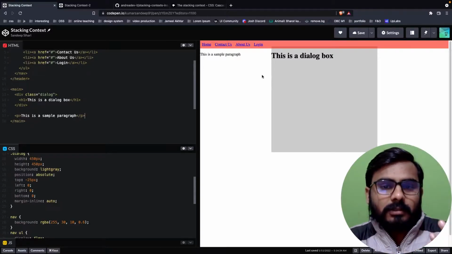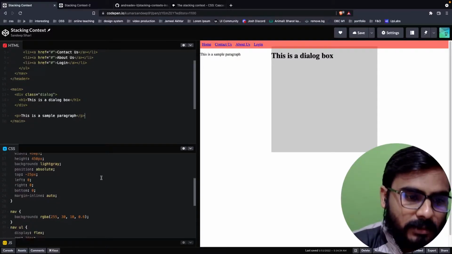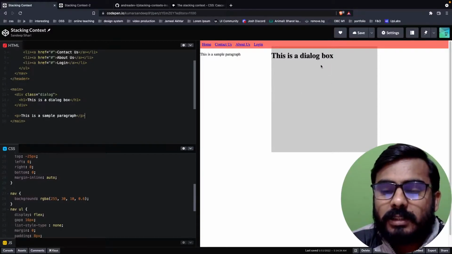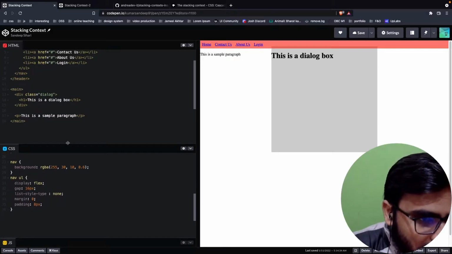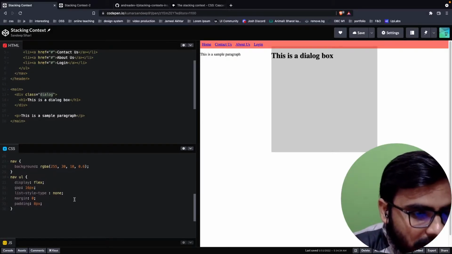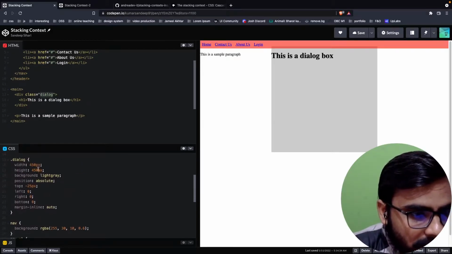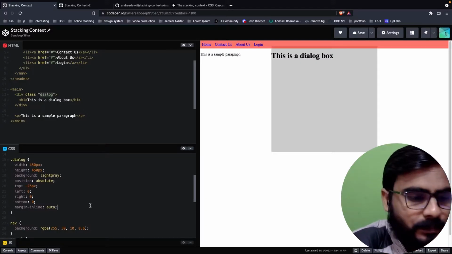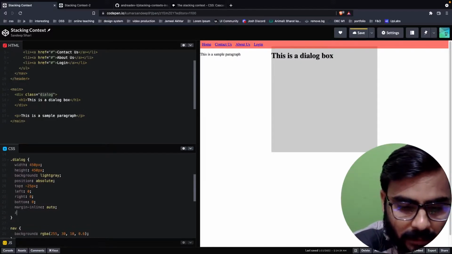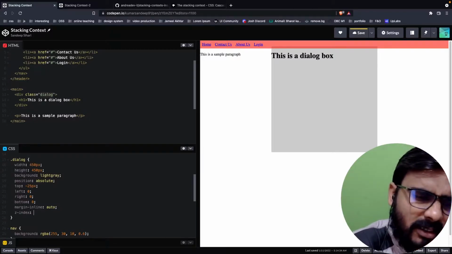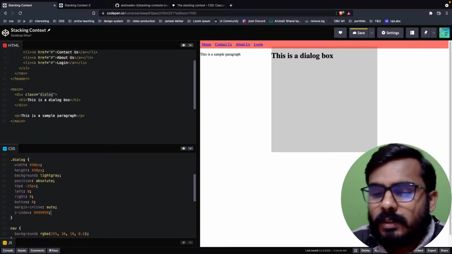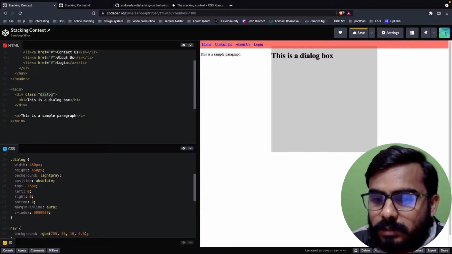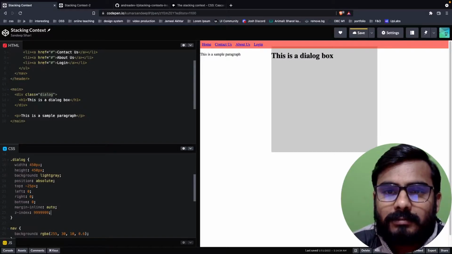The first thing that comes to mind is that we should increase the Z index value of this dialog box. So in our CSS there is this class dialog. Let's apply a Z index value. Let's set a very high value, let's say 99999, and so on. And this should work, correct?